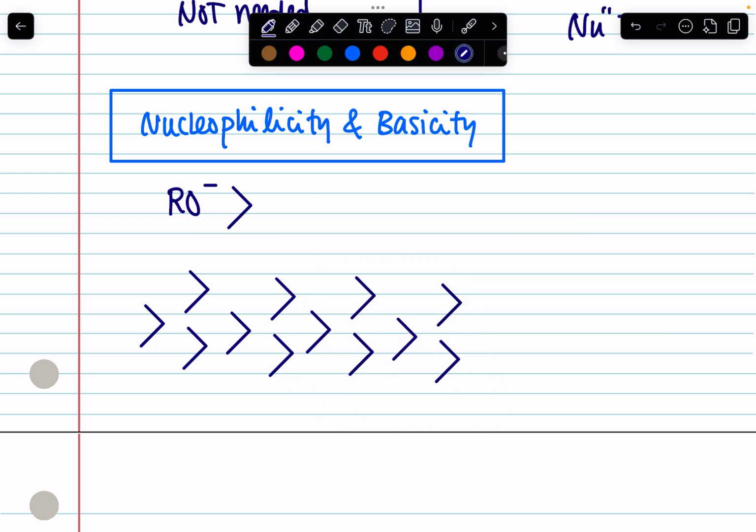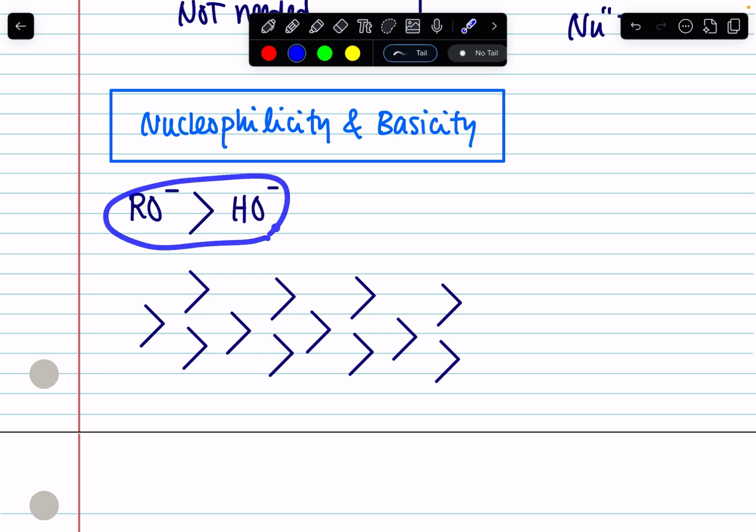Okay. So RO minus means essentially something like an alcohol that has lost its proton, right? So maybe it was ROH, and you lose a proton, you become RO minus. You can also have HO minus. That's water, which would be deprotonated too. Remember, water can also act as an acid. It can lose its proton, and you can see right away that what we call OH minus, a hydroxy group or hydroxide ion, is a weaker nucleophile compared to RO minus. Now you have to understand why that is right away. If you think about why that is, it will help you memorize.